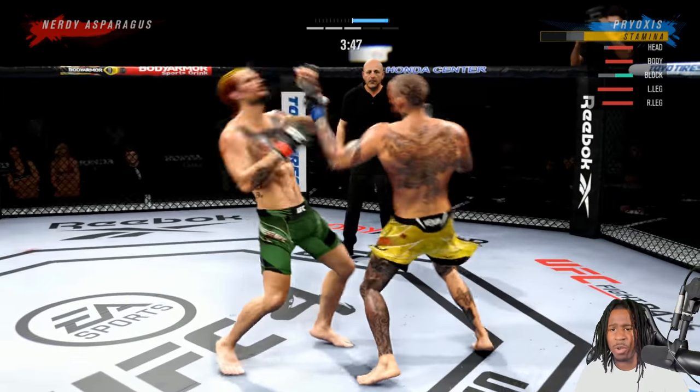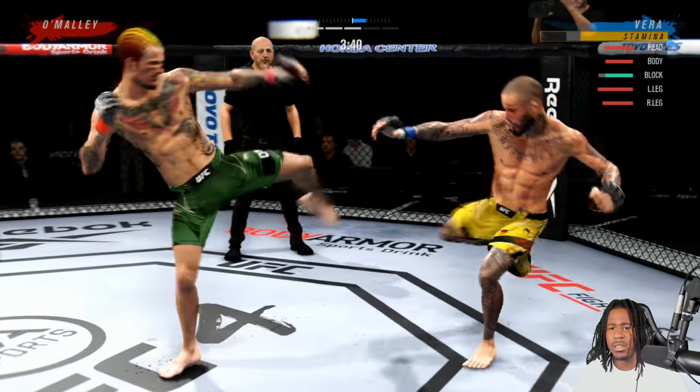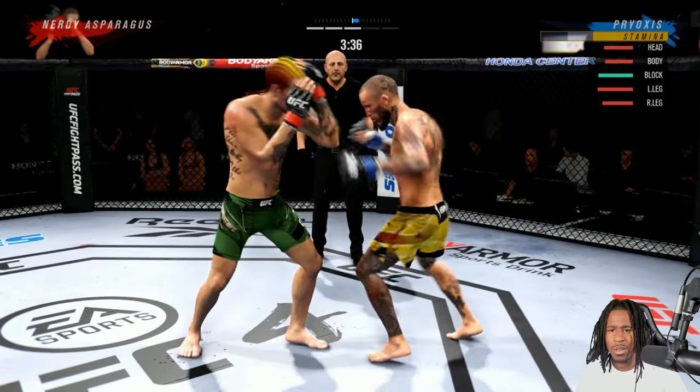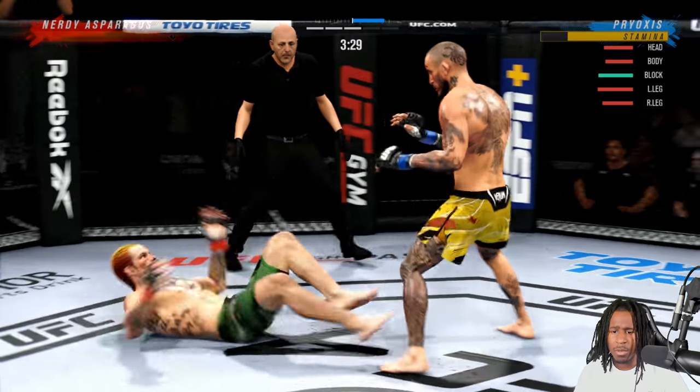You can see how much more aggressive he is. We're going to use that against him. There we go. We drop him.